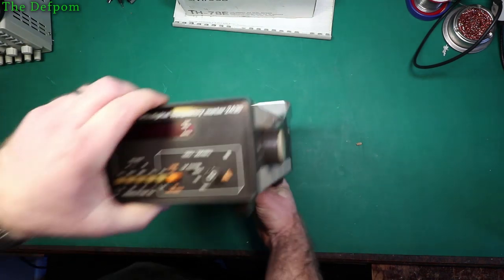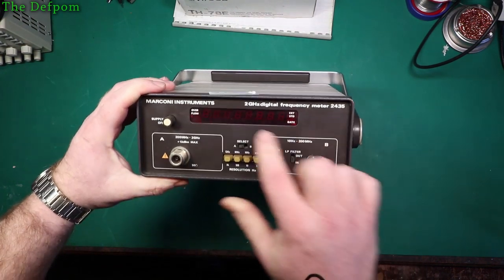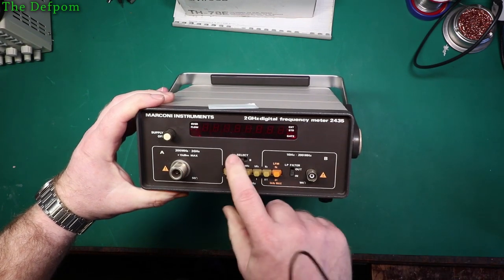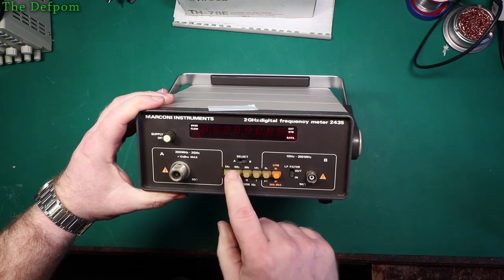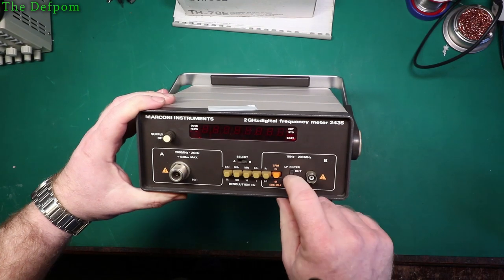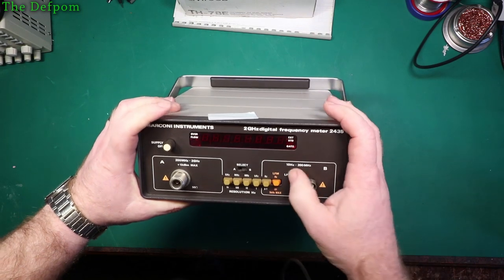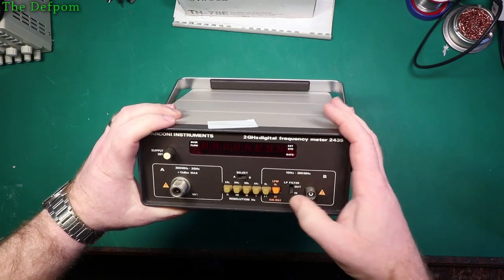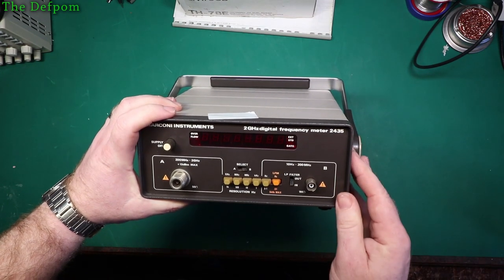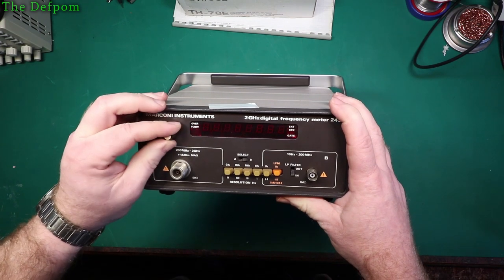So, what is it? It's a Marconi 2 GHz digital frequency meter. So, it's basically a frequency counter. Now, I purchased this because I want another little project. I don't actually need another frequency counter, I've already got a whole stack of them. I think I've got about 4 of them, something like that. But I thought, yeah, what the hell, let's get another one. And it's supposed to have a fault, which I thought sounded like it probably isn't that hard to fix.